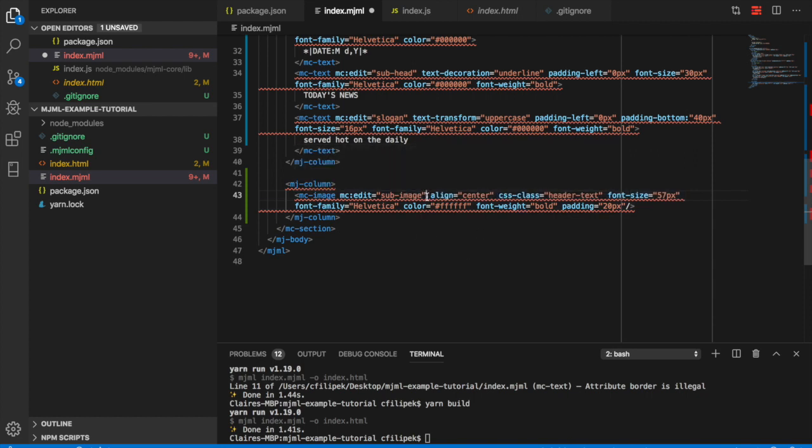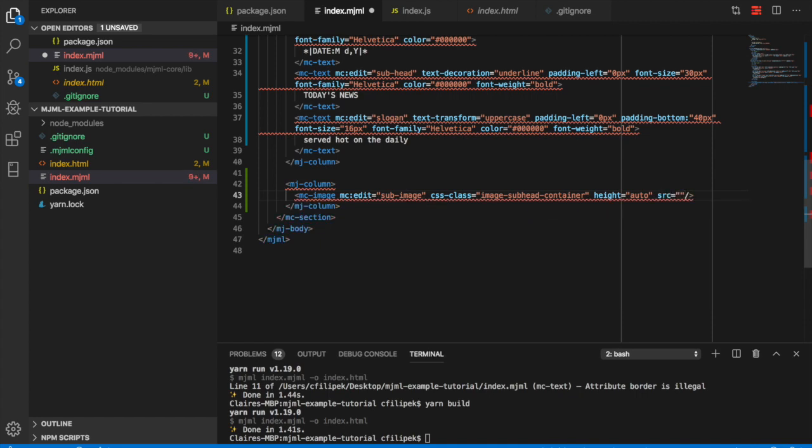And then we also want to style this image a bit because it will come in too large. So let's give it a CSS class of image subhead container. That looks great. And then we need to give it a few more attributes because it is an image. Let's get rid of all of this so we don't get confused. Let's give it a height of auto. In a second, we'll do the most important thing, and that is bringing it in.